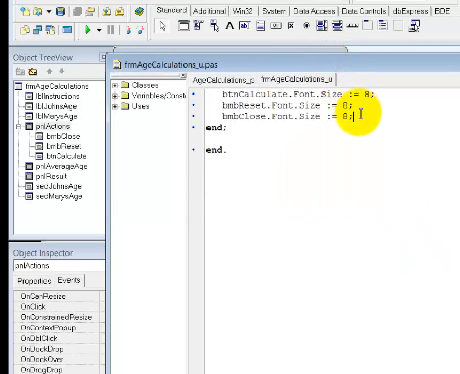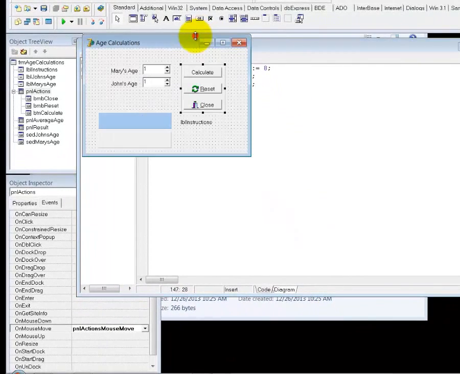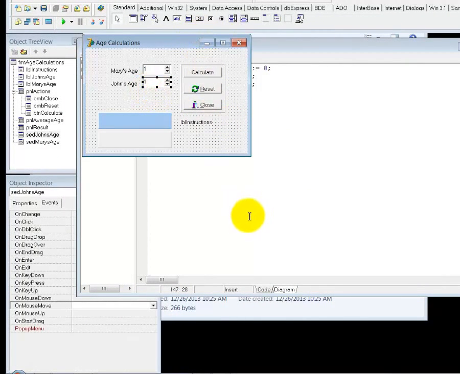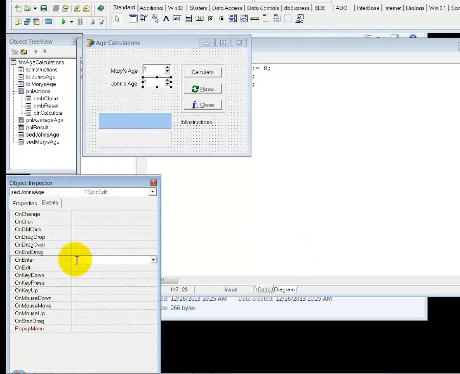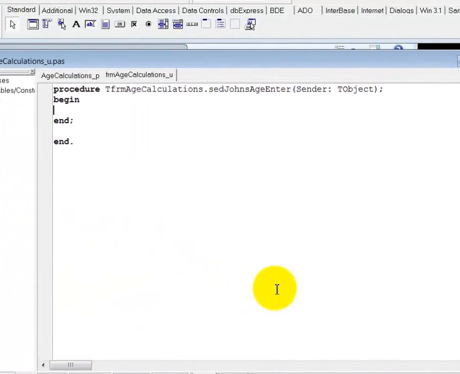I will close the form to switch back to design time. I select the spin edit that shows John's age. Then I double click on the cell next to the OnEnter event of the spin edit. Between the begin and end statements, I add code to change the color of SED John's age to yellow when this spin edit receives the focus.